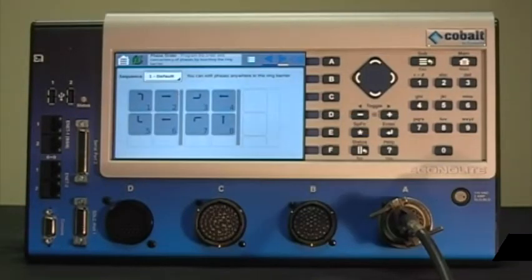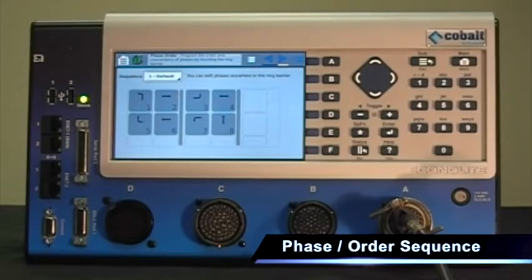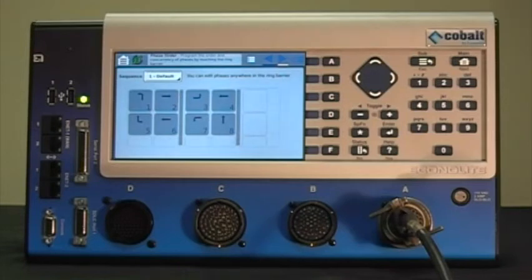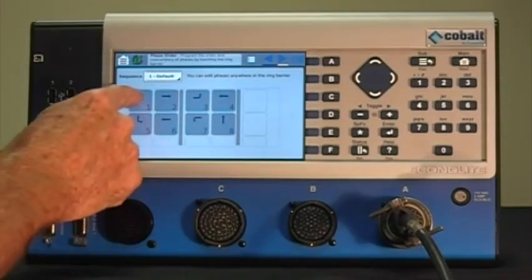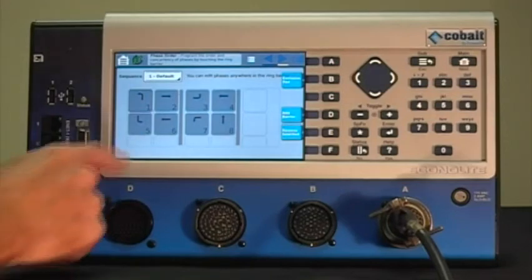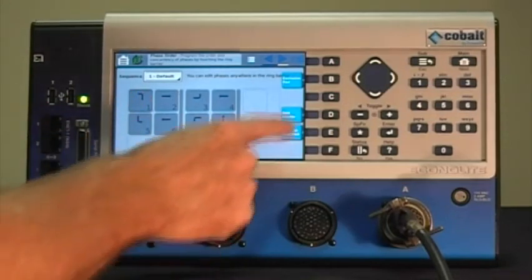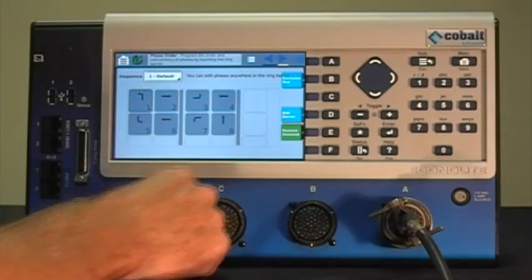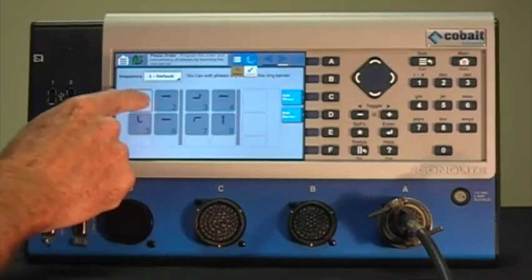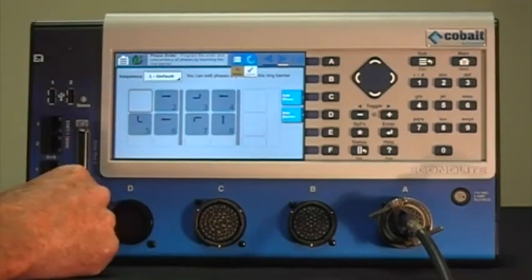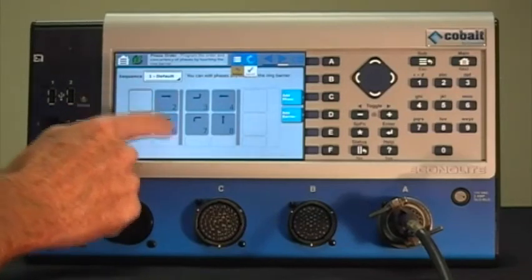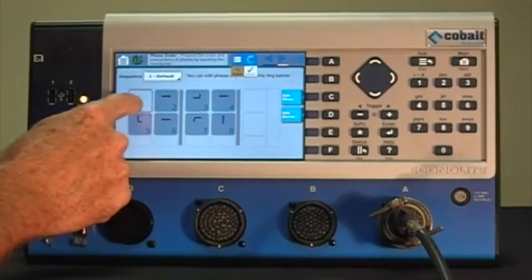This is the phase order screen, and what we'll do is set the phases and where they are found in the ring sequences. As you know from the diagram, we're only using phases 2, 6, and 8. So first thing we'll do is remove the phases we're not using. If I just tap on a phase, you notice it gets highlighted or outlined, and then I get some selections. I'll just say remove selected. Notice even after I've removed it, it stays highlighted, and that's for being able to swap with another phase, which I'll show in a minute.